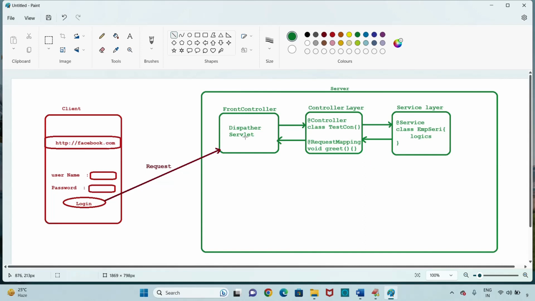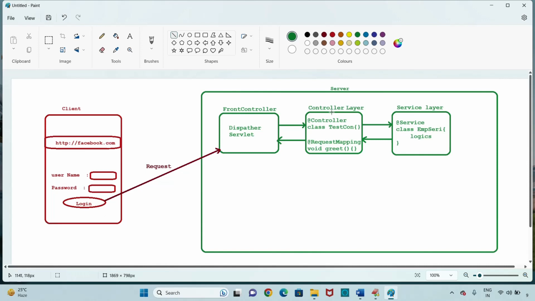Exactly. Sorry, the front controller. Guys, remember that whatever response is given by the controller to the front controller, the controller response in the MVC design pattern is by default a view name. Yes, remember this point, very important. This controller is giving the response to the front controller, right?